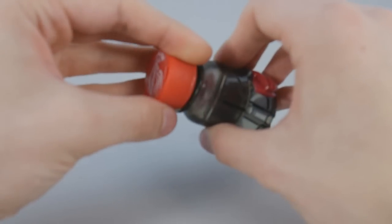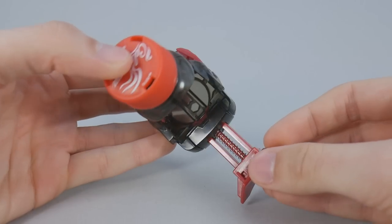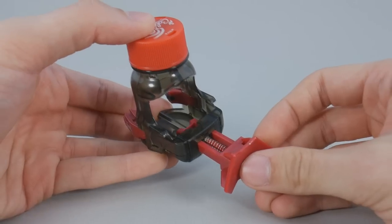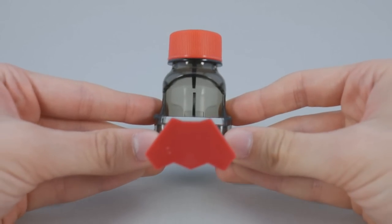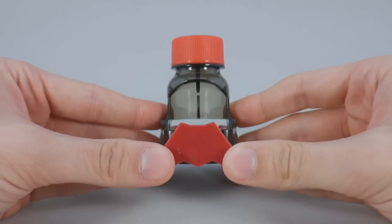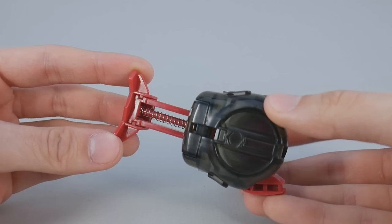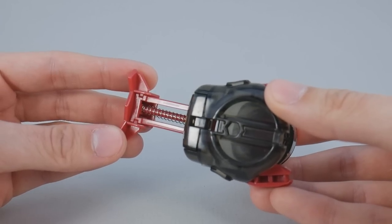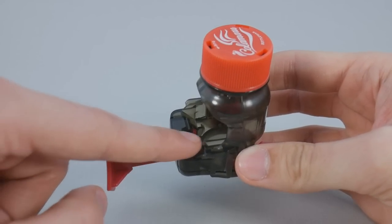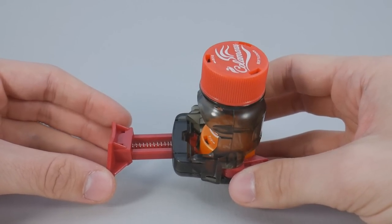Let's reattach the bottle cap and discuss the mechanics of the core itself. If you're used to Beatamon, you'll notice that the trigger has been flipped — this is to provide a more even amount of pressure on a bottle cap. Kolamaru specifically has this bird tail shaped trigger pad, which has a lot of surface area for power shots. This trigger pad is permanently affixed to the trigger; it is not meant to be swapped and is meant to be associated with this core specifically.